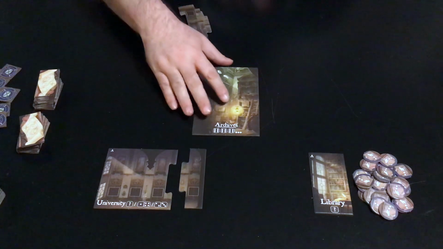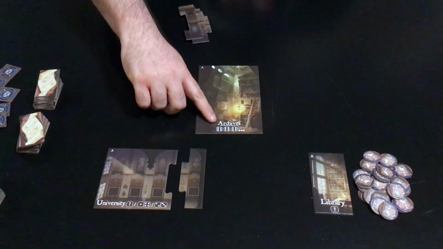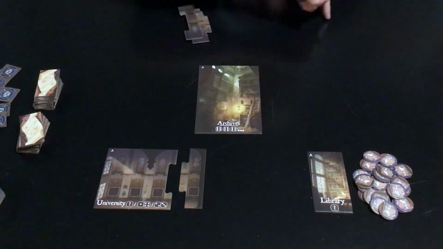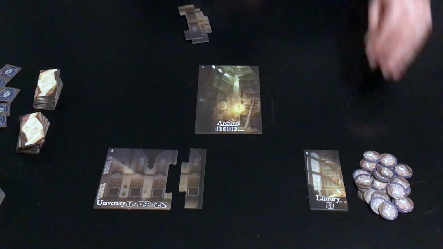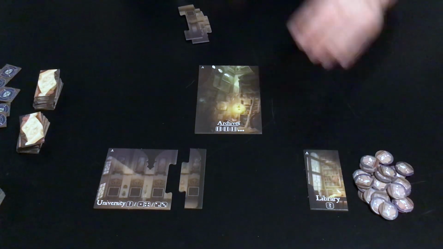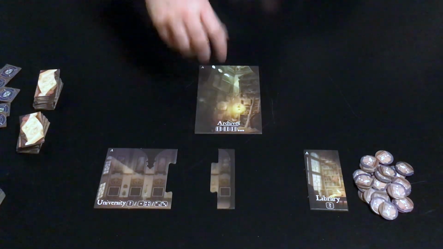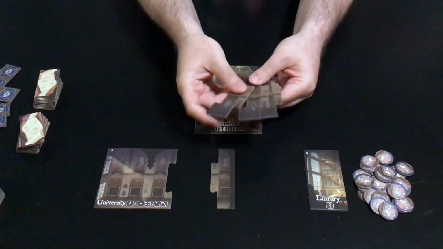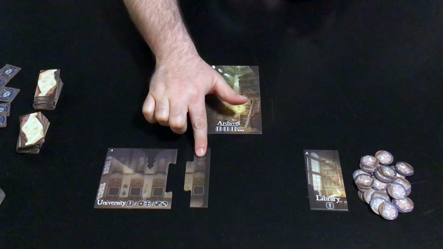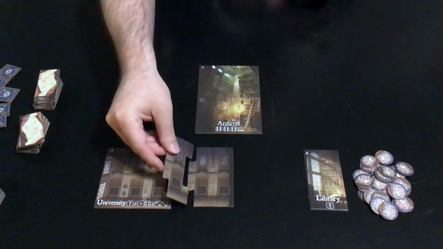First, you're going to set up the A buildings. There's 3 A buildings. First is the archives, there's the university, and there's the library. Next to the library, you're going to place these knowledge/reroll tokens. At the university, you are going to add these kind of inserts based on the number of players. You're just going to have this for 2 players, but for a 4-player game, for example, you're going to do this.